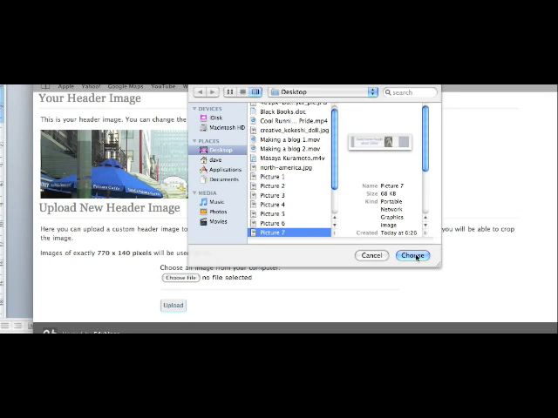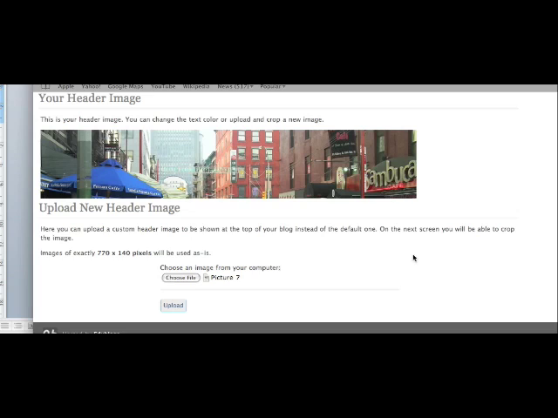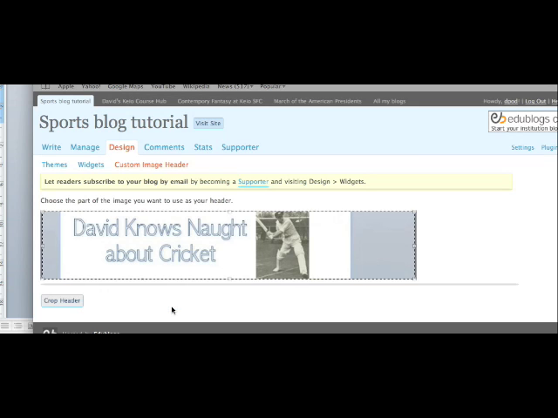Yes. Okay. So the important thing to know is that you have to try and make a picture the size of the particular header. And different themes have different sized headers. This one is 770 by 140. So I've tried to make my header that size. Let's see if I succeeded. And it's not too bad.